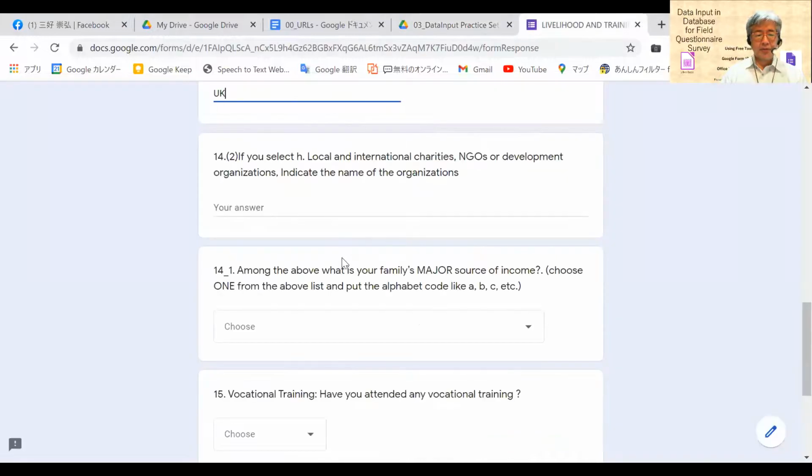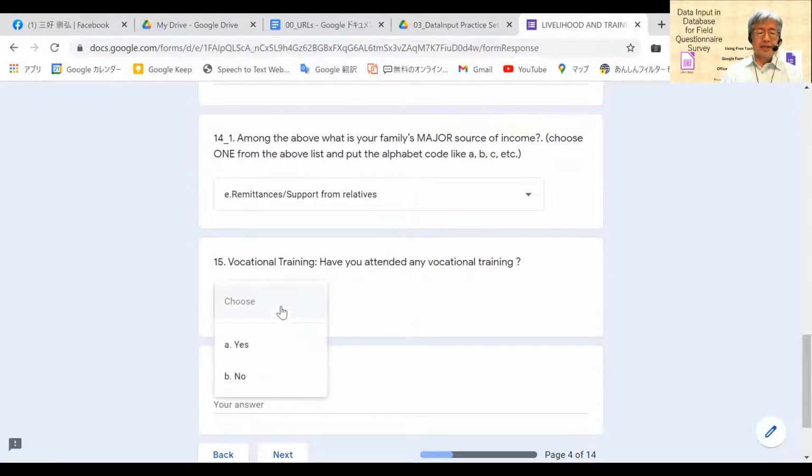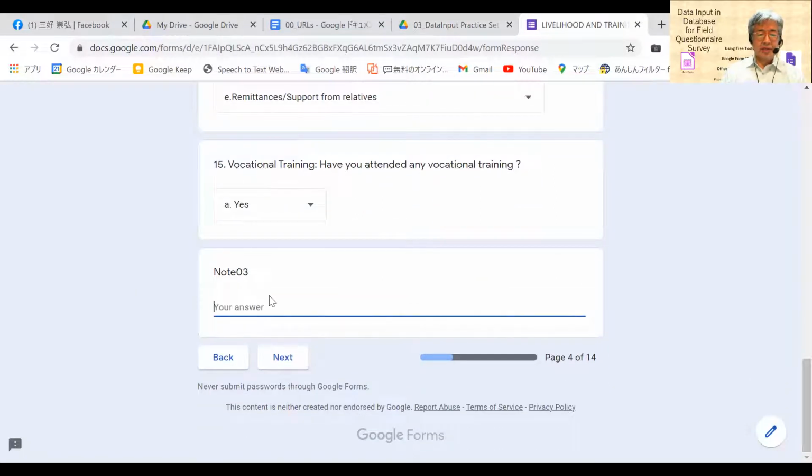So the vocational training: have you attended any vocational training? Yes, no, you can just change it. Again, if there are important messages, something like this, okay, next.